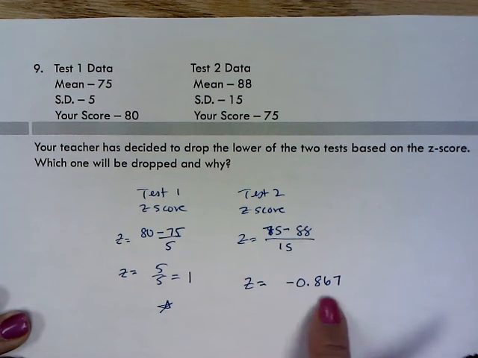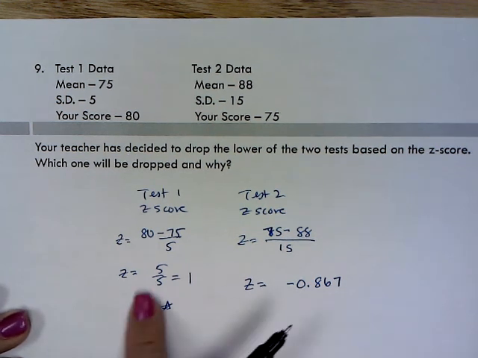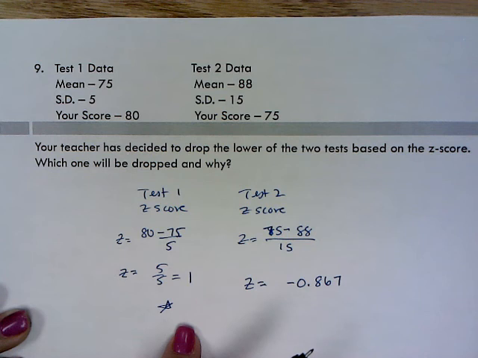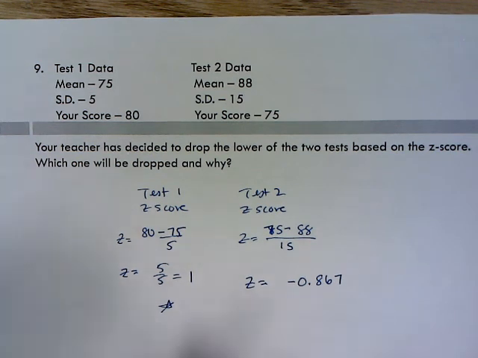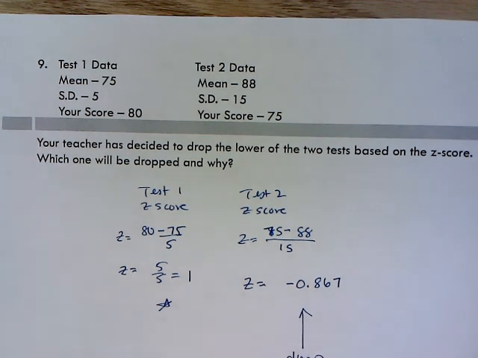Here I'm below average, which means on my z-score, my test is not so hot. I could be looking into a D range if she does it based on z-scores. Here I could be looking into a B range. So therefore, I want to go ahead and drop this test. This is a better score. So this test is the one that I'm going to drop, because it's the test that is below average.